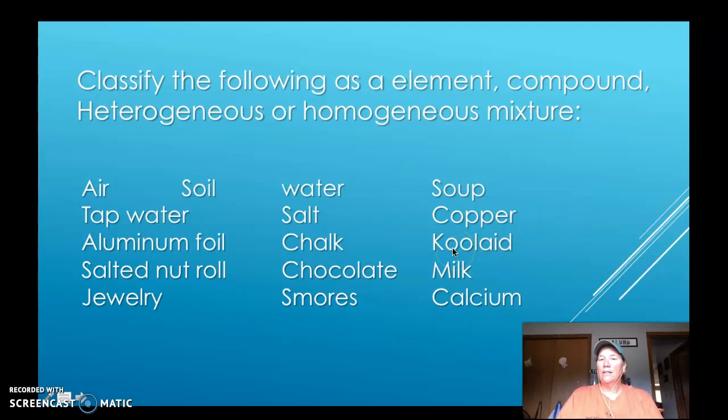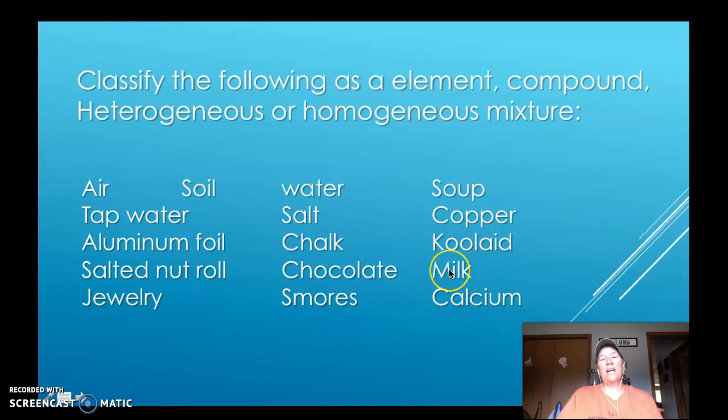Kool-Aid. It's a mixture, right? You add sugar to it. You add the funny Kool-Aid mix that gives it its color. But I would say it's a solution because you stir it up and mix it up, because you don't want your Kool-Aid to look like it has different parts to it. That'd be gross. So Kool-Aid would be a solution. A salted nut roll, definitely a heterogeneous mixture because you can see the nuts, you can see the nougat, all that good stuff. Chocolate is a solution. That sounds weird, I know, but chocolate is a well-mixed mixture unless you've got almonds and nuts and stuff in it. But if it's like a Hershey's chocolate bar, that would be a solution.